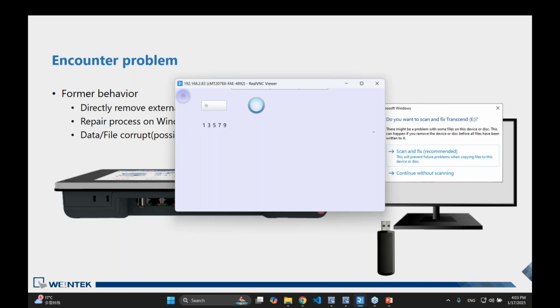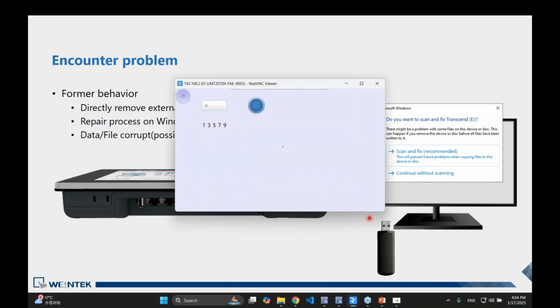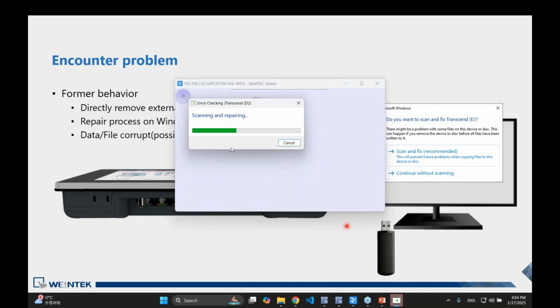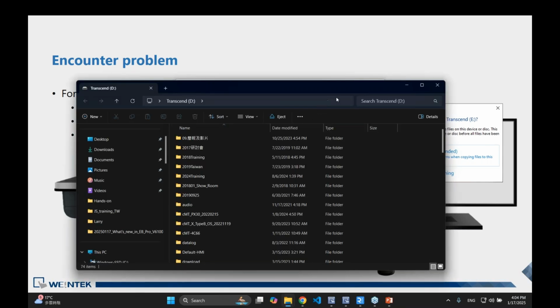And now when I remove it directly and insert it on the PC, you will see that there's a problem and you need to scan and fix. So at that point we have to repair the USB disk. All this procedure is complicated if we directly plug in and unplug the USB disk on the HMI.